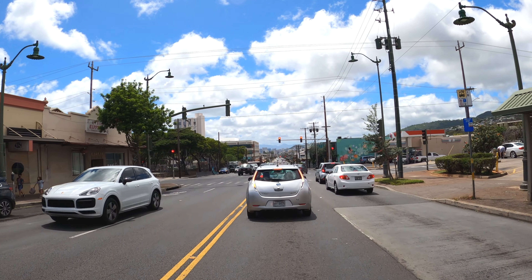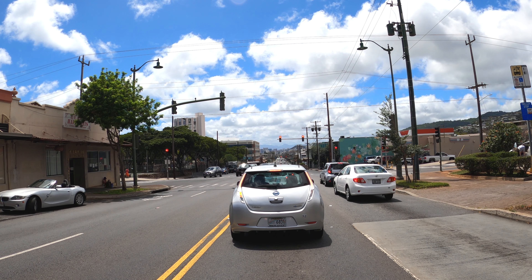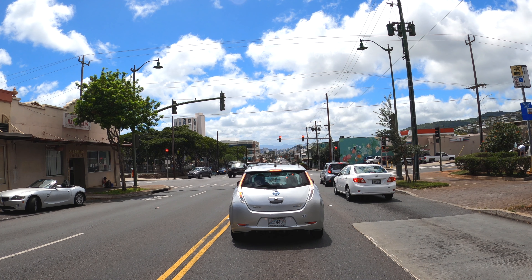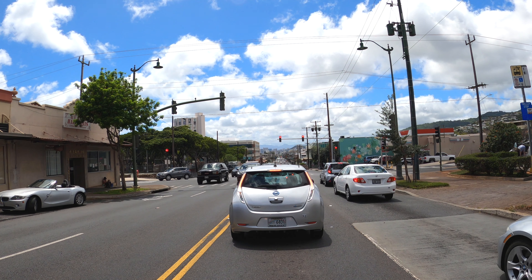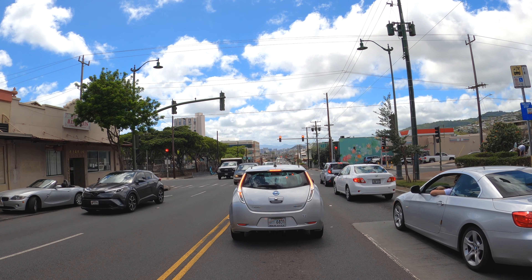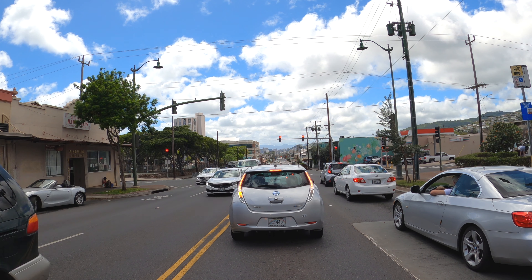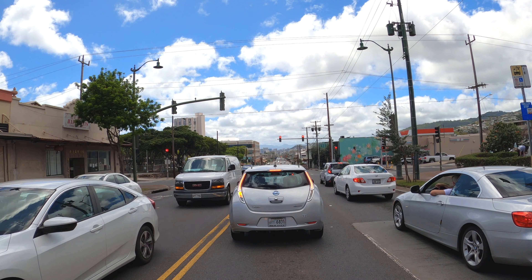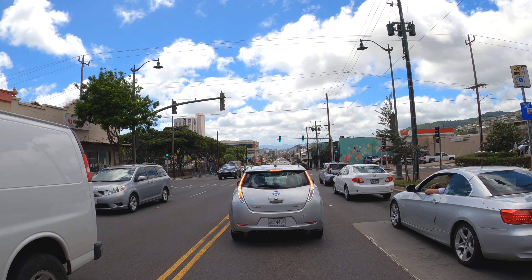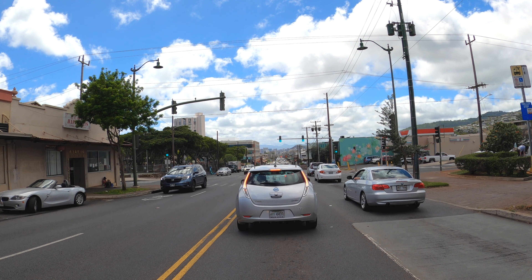On the left side you'll see a lot of eating places, all different types — you gotta go check it out. The parking lot is in the back. Napa Auto Parts store is on the right side. Across the street on the left is Kaimuki Community Park and on the right is 7-Eleven. You can always find some good snacks and refreshments there. It's not the same as Japan 7-Eleven but it's still pretty good.